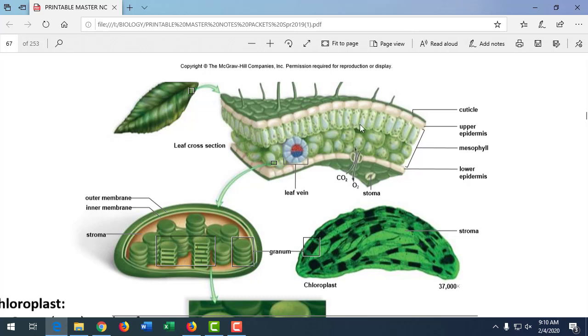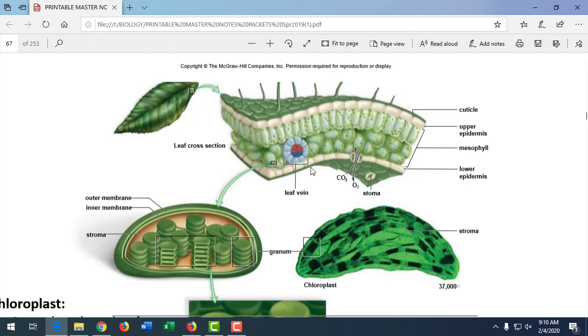And then here's the upper epidermis. These are plant cells, just like the plant cells we saw in lab. So we saw the typical plant cell in lab. That's what these are. And then those green structures inside are what? The chloroplasts. Yep, this is what they look like. So if we zoom in on one of these little green dots here, this is what that chloroplast looks like on the inside. So here's the stomata.